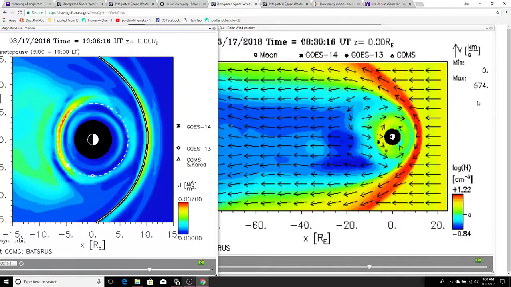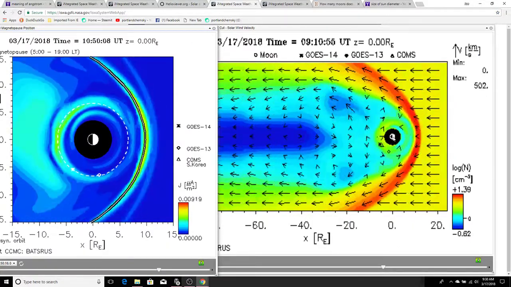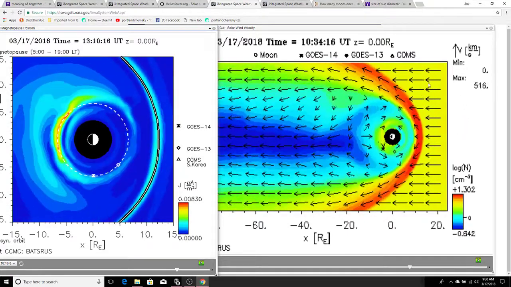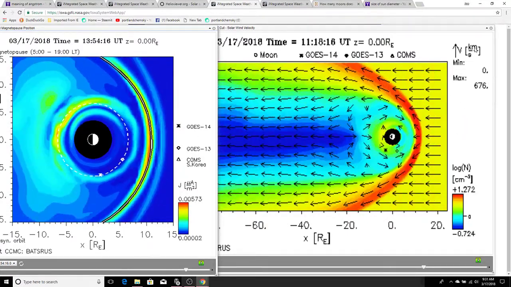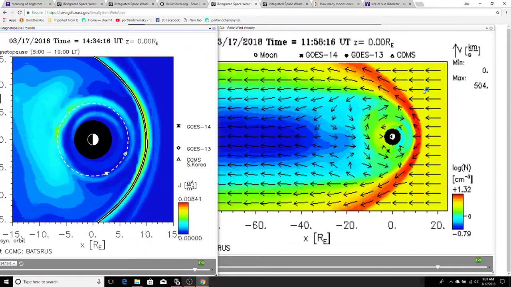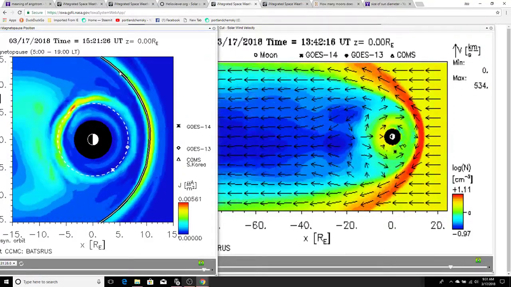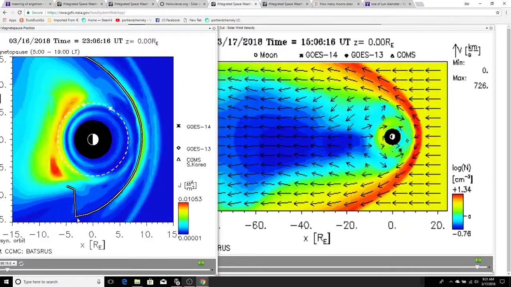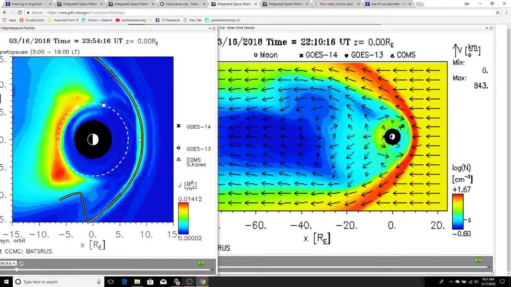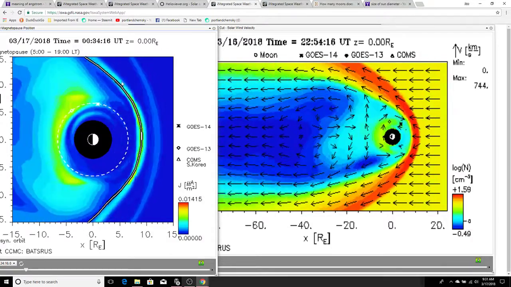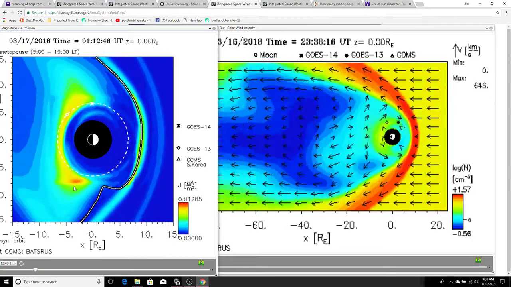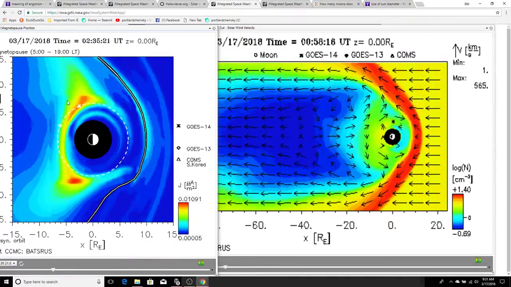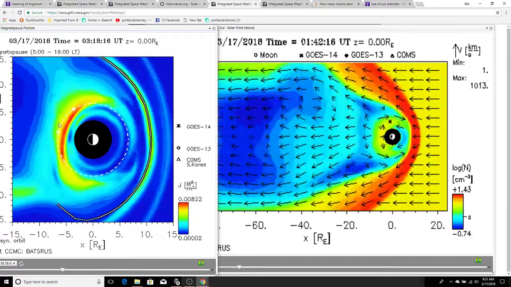Here's a solar wind coming from the right. Here's the Earth, day side, night side, day side, night side. So the solar wind's coming in on these arrows at this speed, kilometers per second. And then here's the magnetopause here, which is the energy of the Earth interacting with the energy coming from the sun. But then you have this energy on the back side of the Earth when the sun's to the right. So there's another energy source.